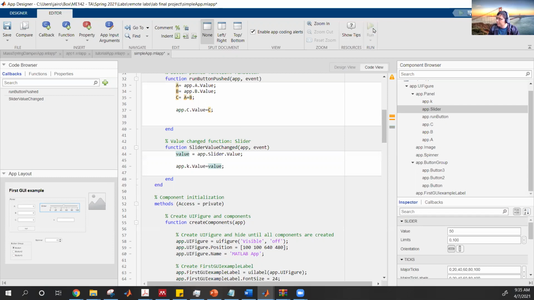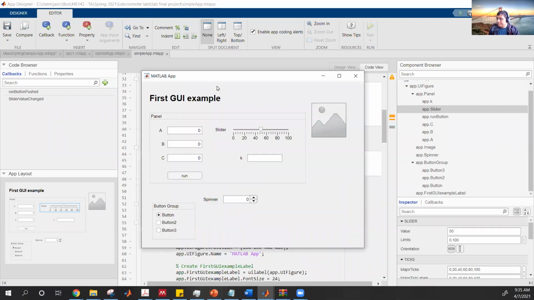So I'm going to execute the interface again. Okay, something happened. Let me verify. Let me check.